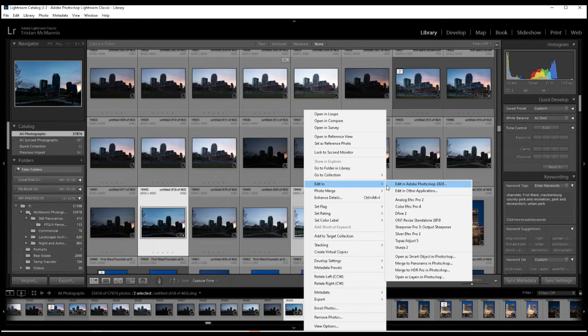What that'll do is open up each image in its own file window in Adobe Photoshop. What we want to do is go to the very bottom here, and open as layers in Photoshop. So this will open up both documents in one file, but as separate layers in Photoshop that we can then align. So I'm going to go ahead and click on that, and we're going to launch Photoshop.